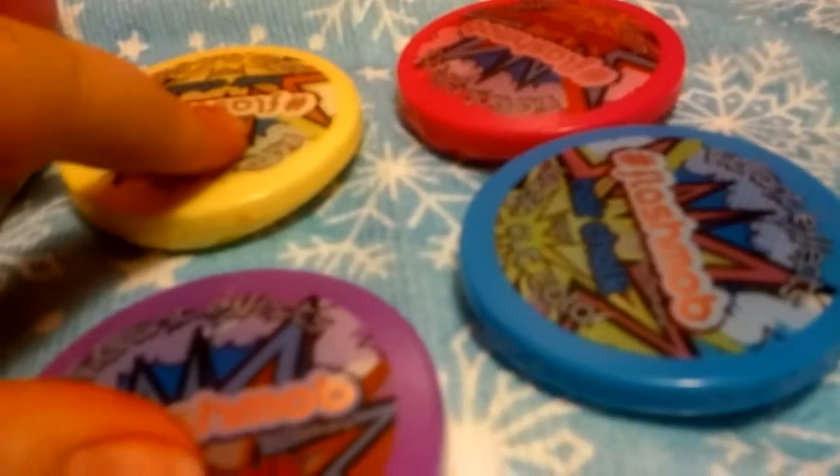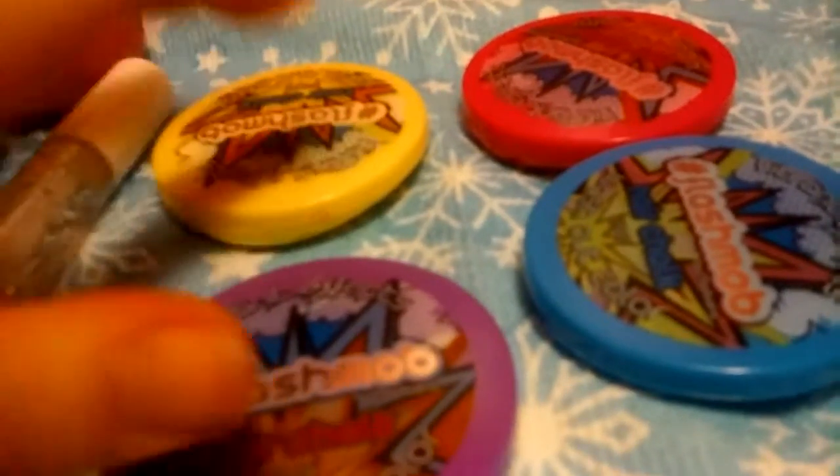The next thing is from my Nina for Christmas — it's the Flash Mob hair chalk. I have purple, blue, pink, and yellow. I'm going to swatch it off camera. Here are all the hair chalk swatches: that is the purple, that is the yellow, that is the pink, and that is the blue.